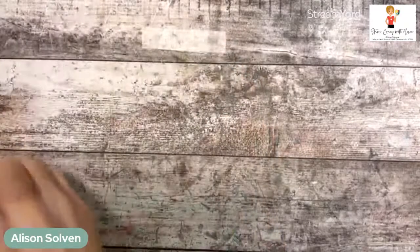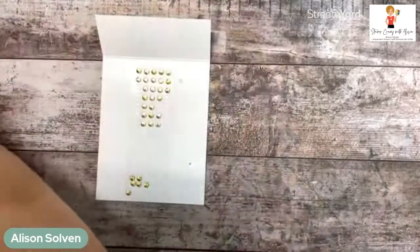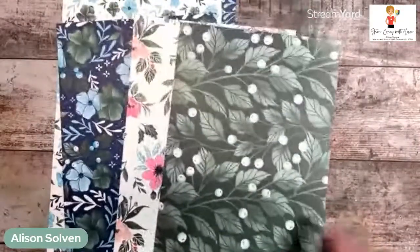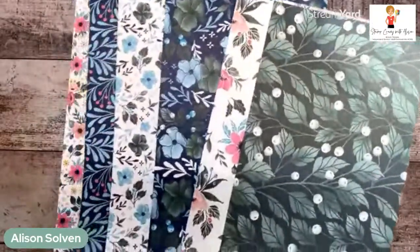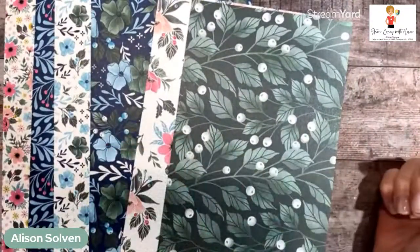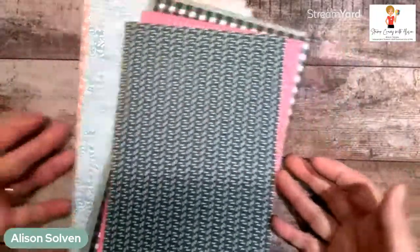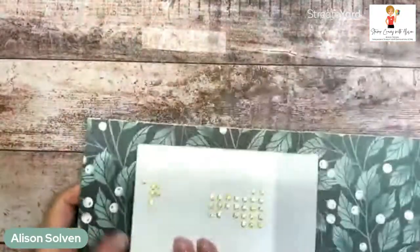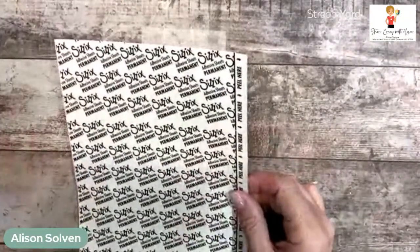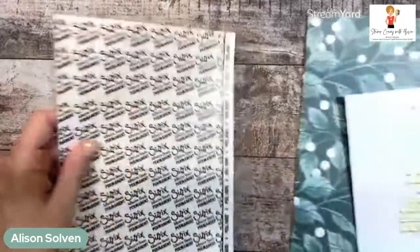So what do you get in the class? Well, in the class, you get a full set of the gold backed adhesive back swirls. You get half a package of the designer series paper. Let's look through that. It's gorgeous. Now I've cut this down to 6 by 12, which is what will come in your kit for the class, but you'll get 2 of each of these. Okay, so that's one side. Love that. And then there's the other side. Really beautiful, beautiful colors. So you're going to get half a pack of that, full pack of those. And we're going to send you half a pack of the adhesive sheets because some of the intricate dies work really well with these sheets as the glue.